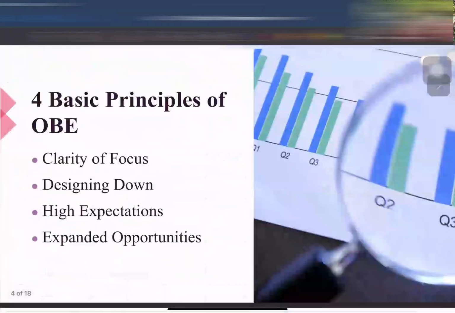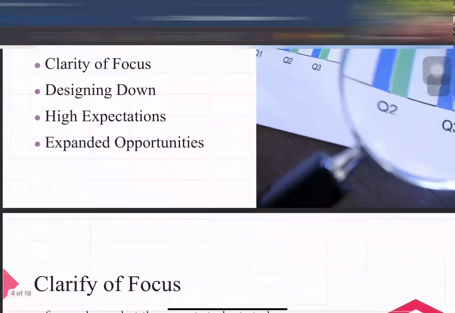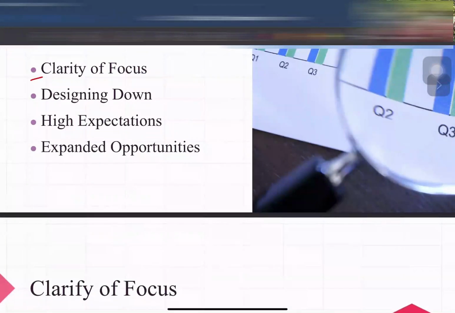Then, what are the four basic principles of OBE? There are four basic principles: clarity of focus, design down, high expectations, and expanded opportunities. I would like you to memorize and familiarize these four principles of OBE. Again, you have clarity of focus, designing down, high expectations, and expanded opportunities, your CDHE. Allow me to walk you through the four principles.